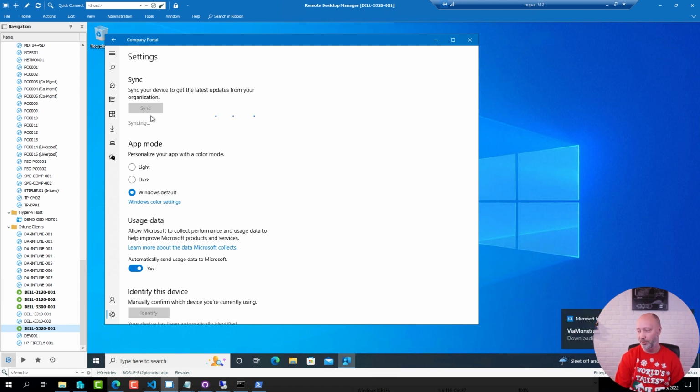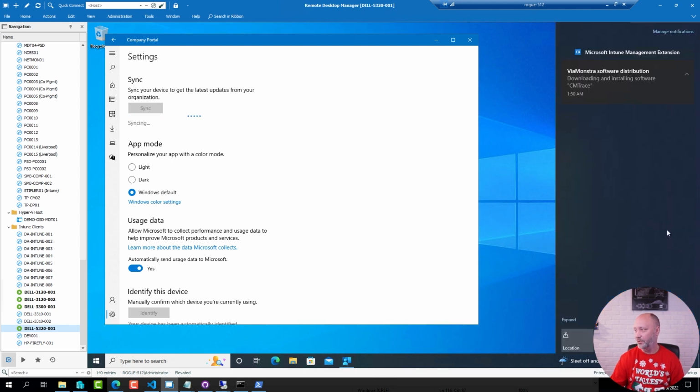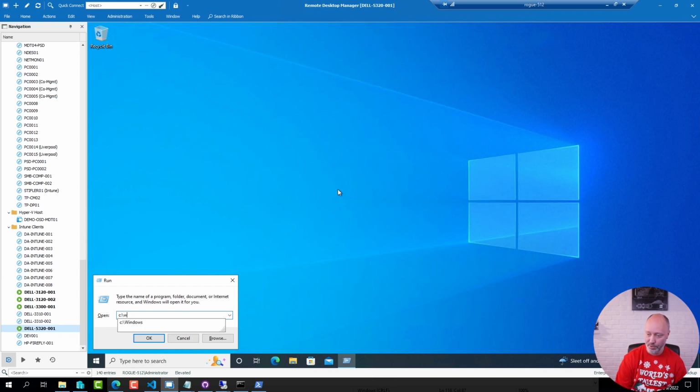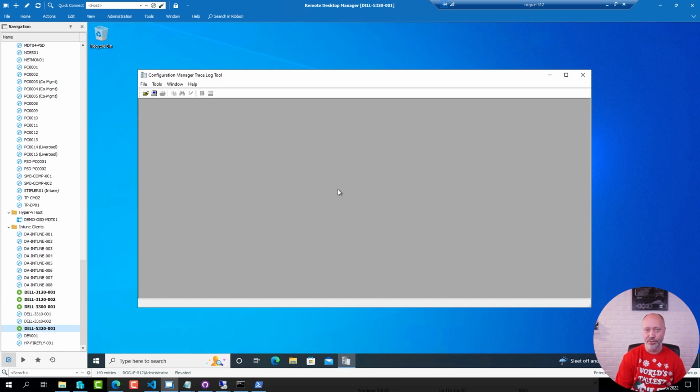It's simple, but sure enough, the application comes down here fairly quickly to the device. Keep an eye on the notifications here. Started the download and install. And now CMTrace was installed successfully. So I'm going to close this window for now, and then I'm going to open up CMTrace from the Windows folder. And as you can see, it was already associated to view log files, because normally CMTrace would prompt you and say, hey, would you like me to associate with log files?